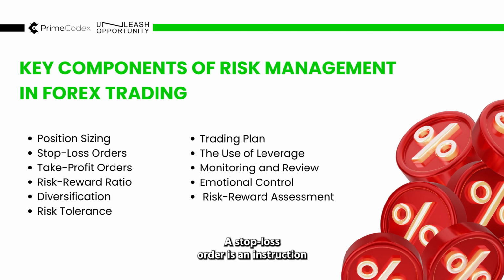Second is stop loss orders. A stop loss order is an instruction to automatically exit a trade if it reaches a certain price level, limiting your potential losses. Set your stop loss order at a level that aligns with your risk tolerance and trading strategy. Avoid moving your stop loss further away once the trade is open, as this can lead to larger losses.